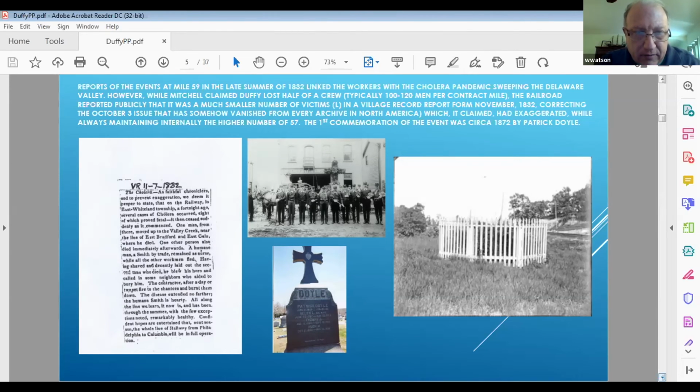Now, there are enforced quarantines in the cholera epidemic of 1832. There are other instances where this kind of thing happened. There are instances about the German man. Remember the German man, the story that appeared all over the state. Yeah, and then there's the story, we have this in our book, Massacre at Duffy's Cut, of a similar story of a group of immigrants in Chester County, close to Duffy's Cut. German immigrants. Yeah. But I don't know the ethnicity of that group. Yeah, it said it was a German man.